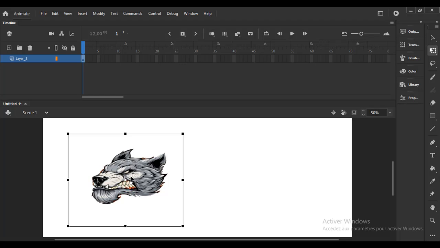Or maybe there is another thing. Most of the people using editing programs use layers. For example, you put the eyes in the first layer, you put the teeth in the second layer, the skin maybe in the third layer.